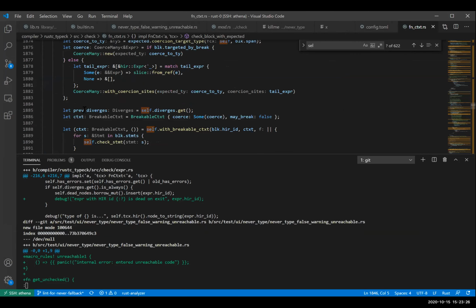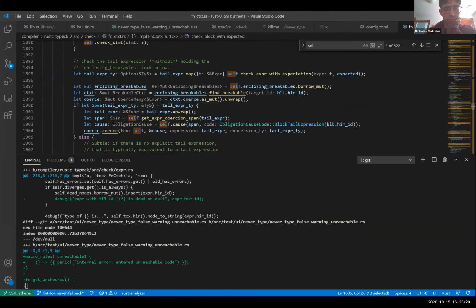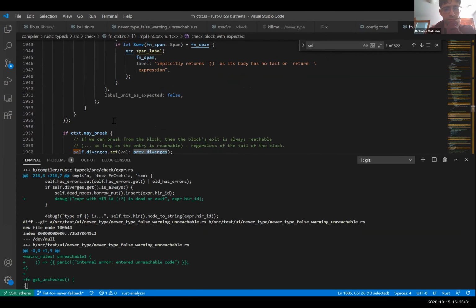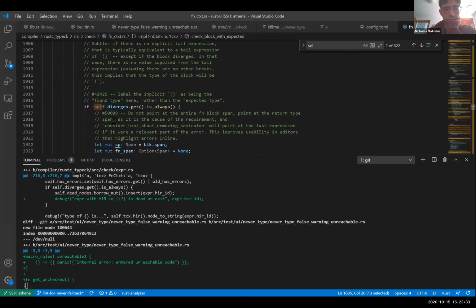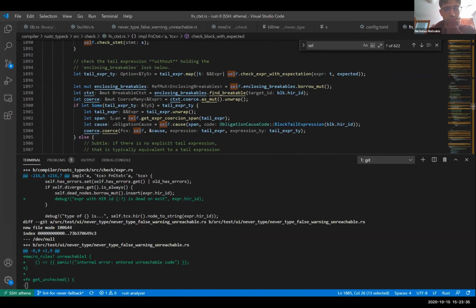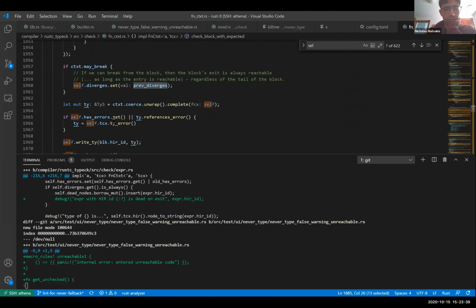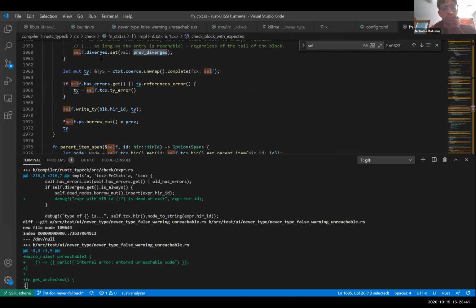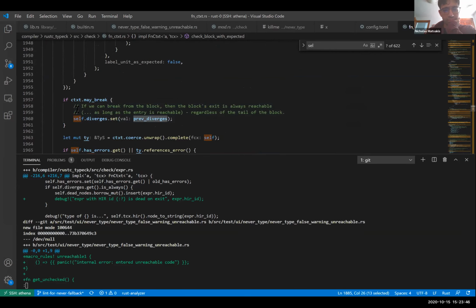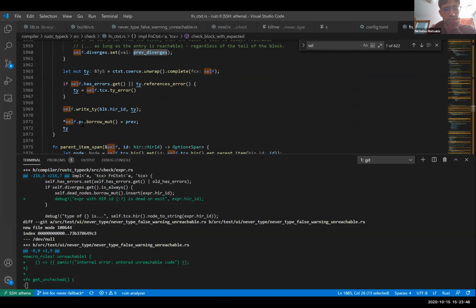And you see it saves the diverges state and does a bunch of stuff, blah, blah, blah, which hopefully doesn't return or anything, presumably not. And then comes down here. And I would expect it, let's see.